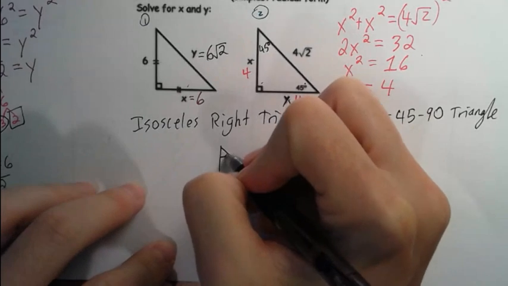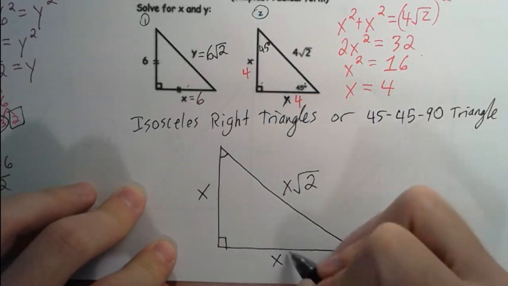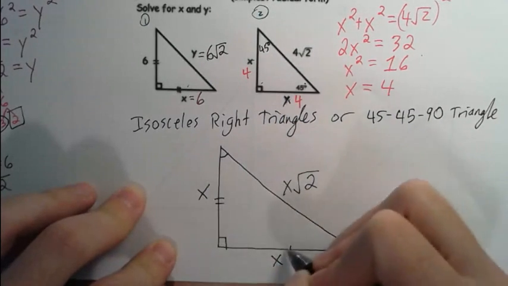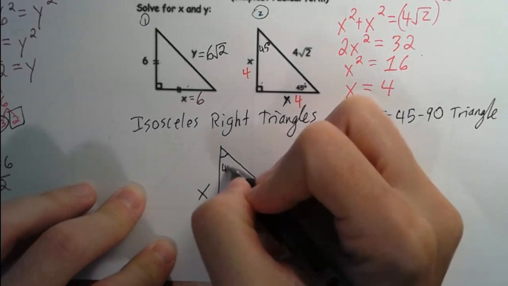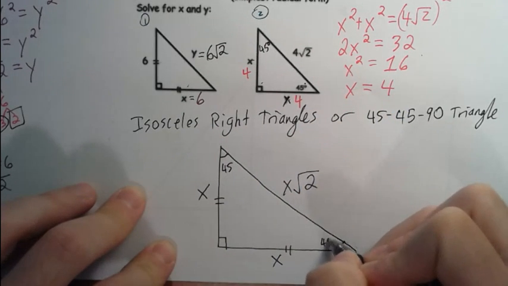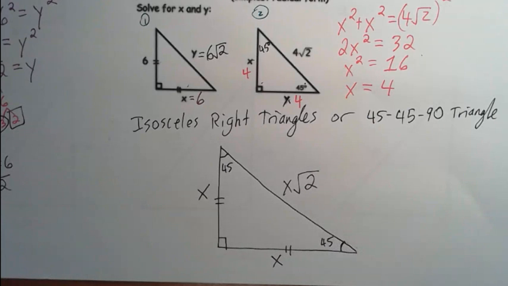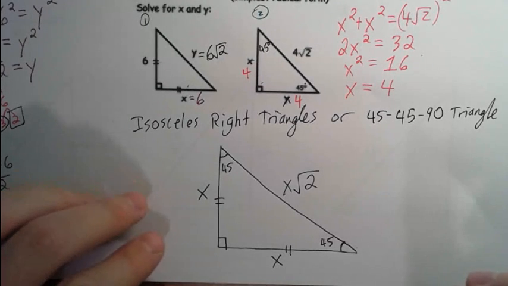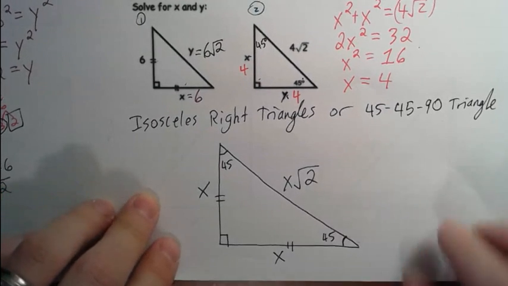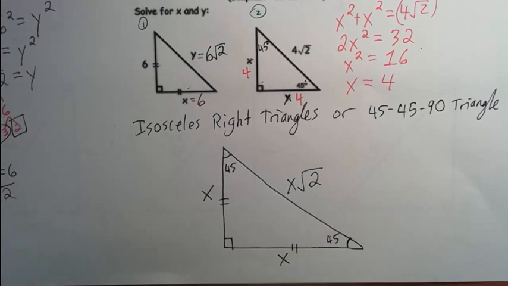And we also know that these two angles are the same in addition to the two sides being the same. And these are always going to be 45-45. So we can write those in as well. So this would be an important pattern to write down in our notes and have as our jumping off point for this example here. Now that we've done that, we're going to work through about 6 examples of finding all the sides of an isosceles right triangle. So we'll move on from these notes now.